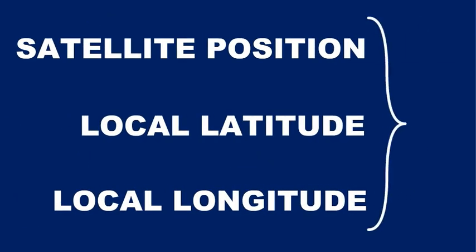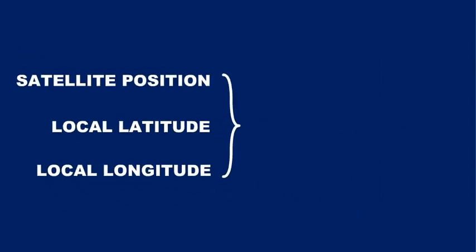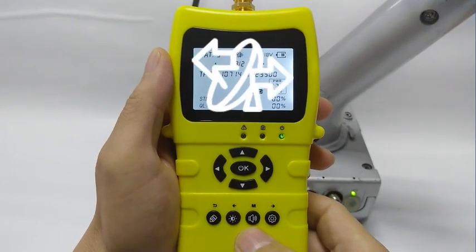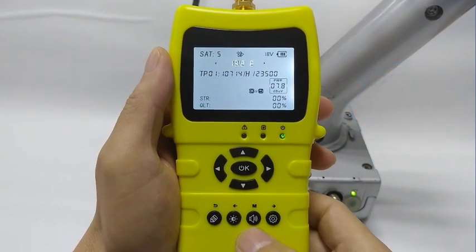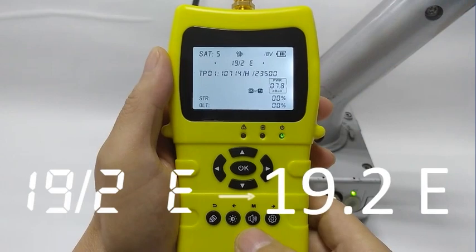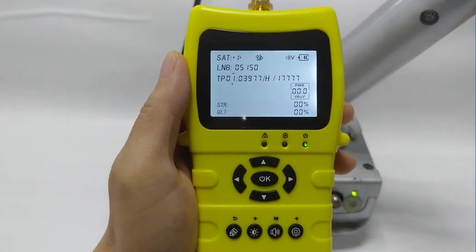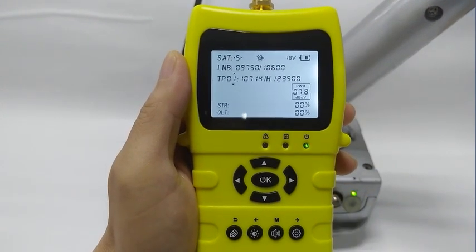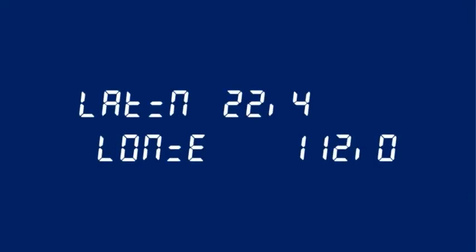Unless you can easily edit the data of the finder using a computer. We have set aside this function to automatically calculate the angle of the dish by the preset data and send the result to the motor. Press the M key again when the motor is on screen, a new icon appears at the top. The motor starts to turn. The position of the current satellite is displayed below the icon — please take the slash as a decimal point and read it as 19.2. It is hard to show the letter W, so we used a stylized W. I set two satellites to use the UseF feature. This is not a practical feature for a segment screen, especially when there is no way to edit the local longitude and latitude. Maybe we will implement this editing function later, but now we can only hope to use a PC-side tool to make it easier.